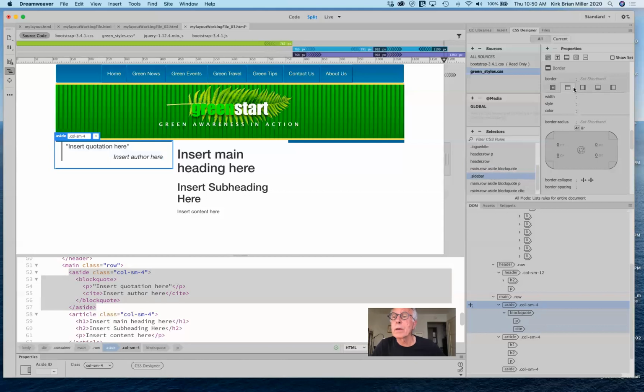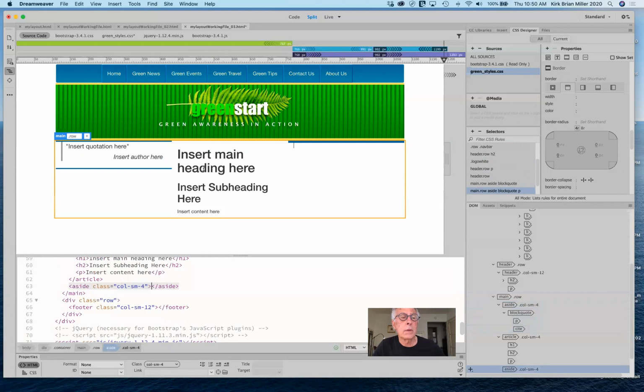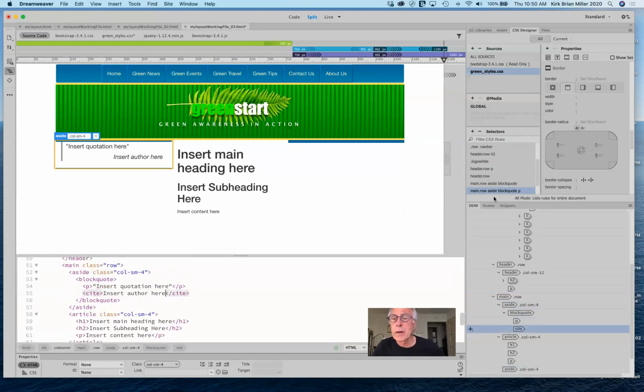If it is. Well, let me go back here and see if I do that. Might be easier if I just remove that and see what happens. So that aside got removed, nothing happened. But it's being applied somewhere, and I don't know where. Main row aside. How about under the P tag? On the bottom. No.